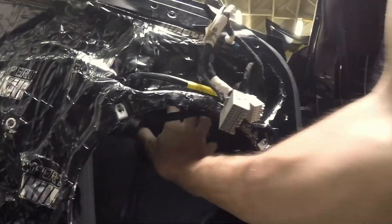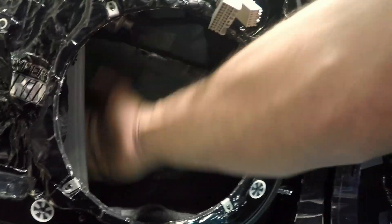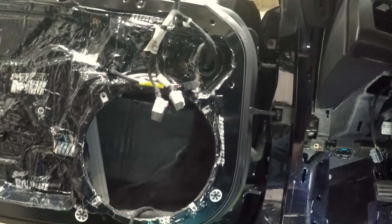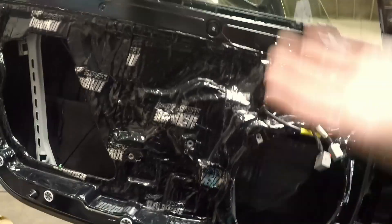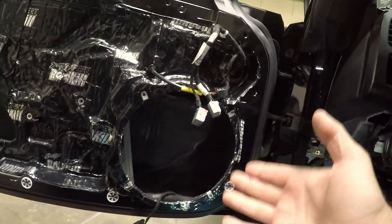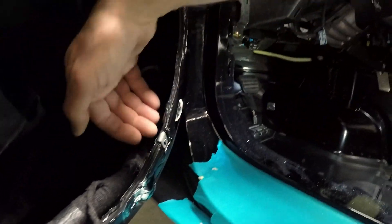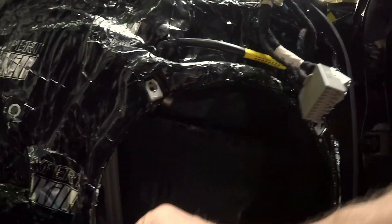I'm also going to put egg crate inside this area behind it, but I've got to make sure the window track and the window itself will still work. I've got to put a lot of material in here, and I'm pretty sure I've gotten rid of most of the void. That's the proper way to do a door if you're using it for this kind of cavity. One of the things I also did was deaden on the back side too — so not only is it deadened on this side, it's deadened on the inside as well. Basically, I've captured energy inside of the door.